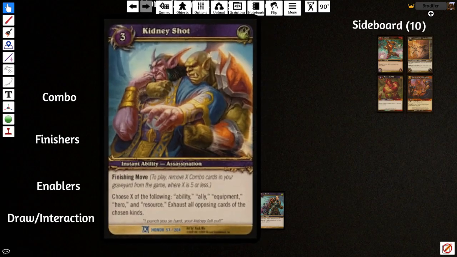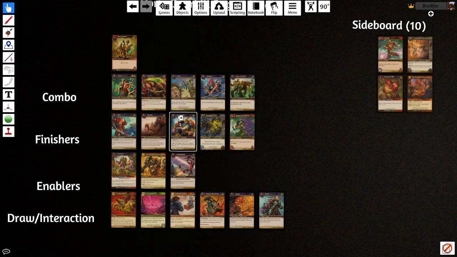But you do need to constantly consider if it's worth Kidney Shotting. Like, what does your opponent have in their deck? Did they have a huge turn 5 play? Like, are they going to Ulthok away one of your best cards? Or just think about the plays your opponent has and what key times you need to Kidney Shot their resources down in their untap step.